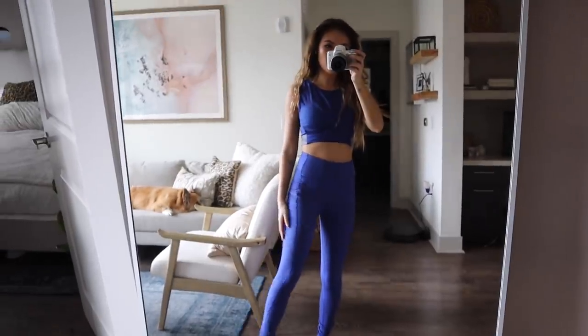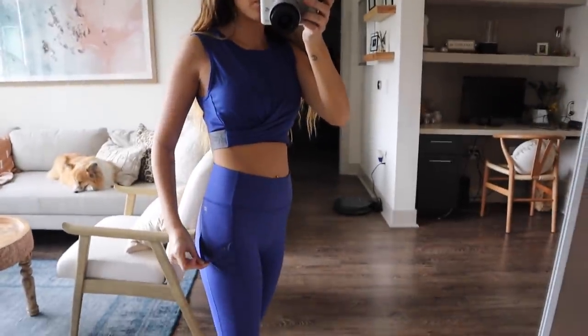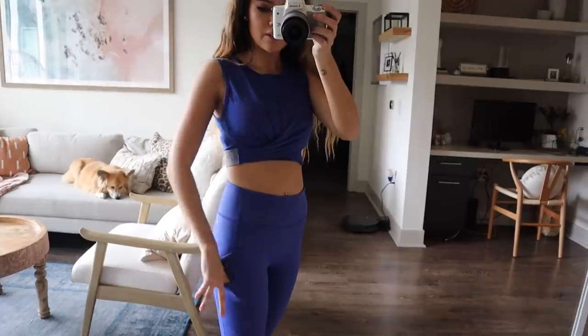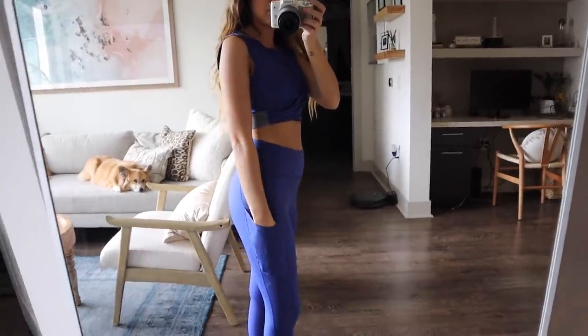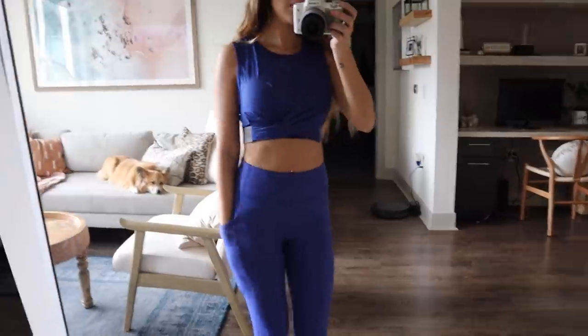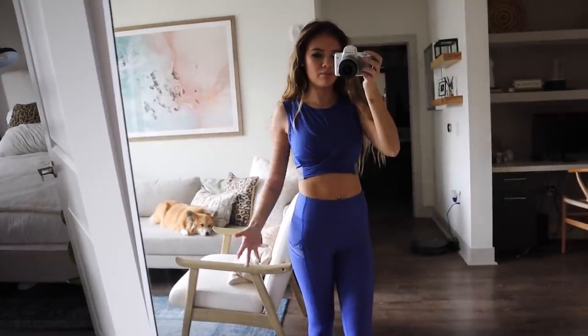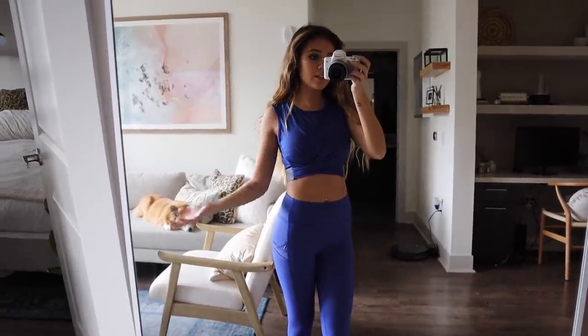Next look is this cobalt blue number, and this is the top I was talking about in the last look except the tank top version with the matching bottoms. I love how there are these pockets — it's actually multi-layered so there's an inside pocket and an outside one that goes really deep. My whole hand fits in here and then some, and the one on the inside is even larger, and you have that on both sides. I love that little touch because especially when you're working out I don't like carrying my purse, so I just throw in my phone, my credit card, ID, my little wallet, and my keys and then I'm good to go.